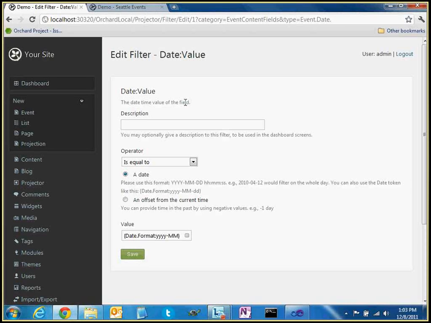Yes, so the question is, if my content part album has a property author of another content part, will this property author appear in the bindings, so I can sort albums by author? It won't appear as a binding like this because it's a relationship and we don't manage relationships right now. But what you will do, with your album and your author, is integrate with Projector by adding a custom filter, which would be the author of the album.